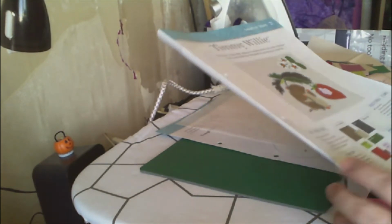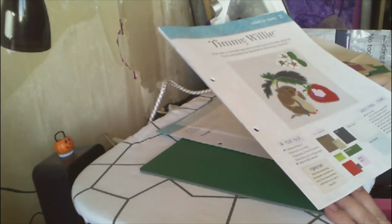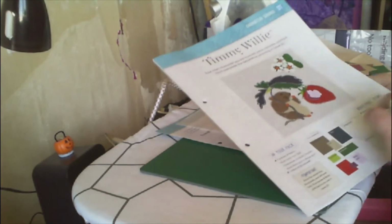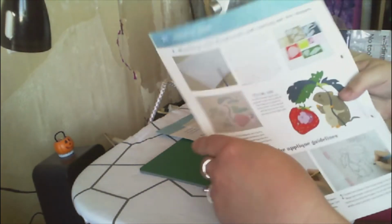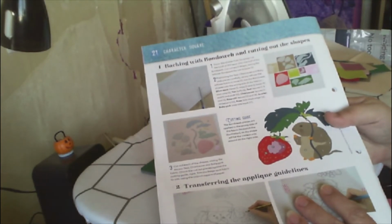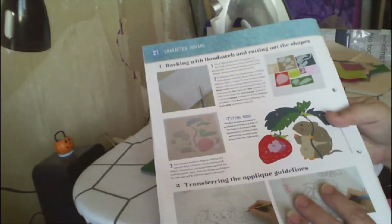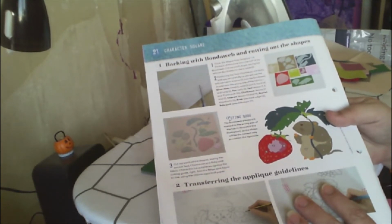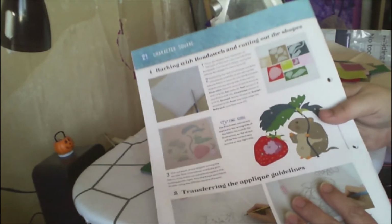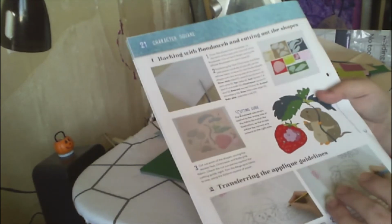Additional items. So we'll need the templates, which I've already taken off, sticky tape and pencil, scissors, ironing board, dressmaker's pins, and the Bondoweb. So let's have a look. So back in with Bondoweb and cutting out the shapes. Trace the shapes from template 1 at the back of this issue onto half of the Bondoweb. Cut out each shape, leaving a border, saving the leftover Bondoweb for use in issue 23. So that will be the next character patch, issue 23, and we'll use the other half of the Bondoweb for that.